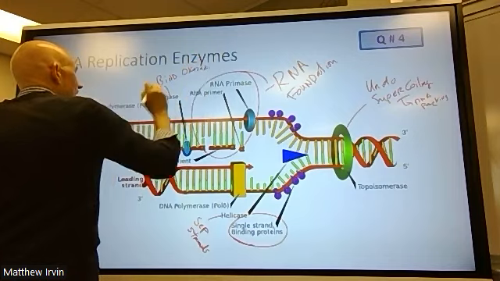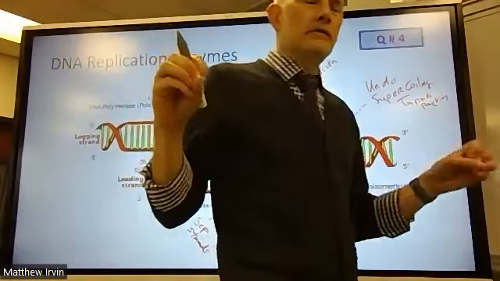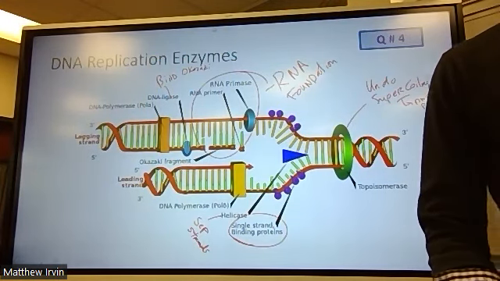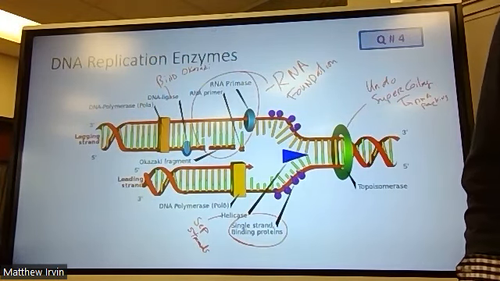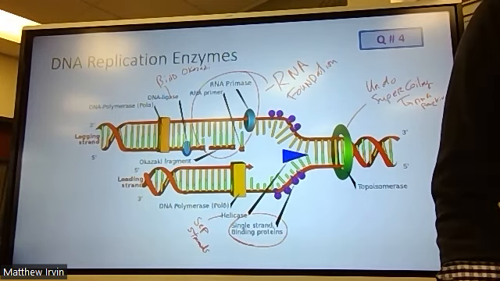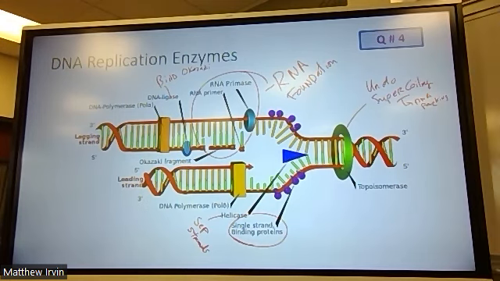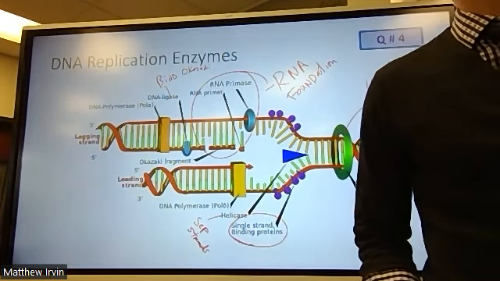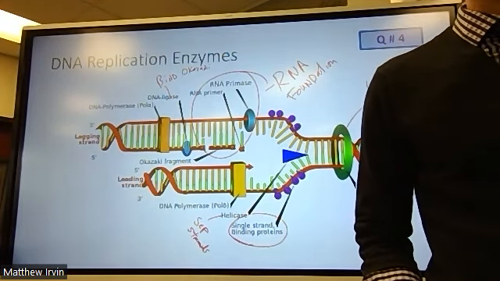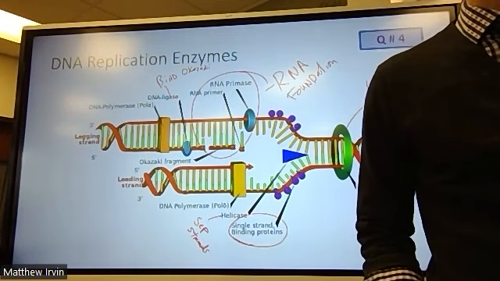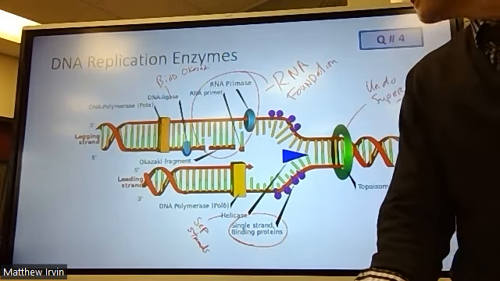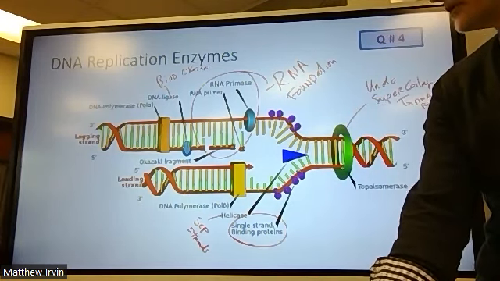So a question that they like to ask is, a scientist was doing an experiment, blah, blah, blah, and found that there were many fragments of DNA after the process of replication. Which enzyme is probably faulty? And the answer is ligase, because it's not binding the Okazakis together. Yes. What replaces RNA primers in PCR? So there is another DNA polymerase, DNA polymerase 1, that is going to replace it.